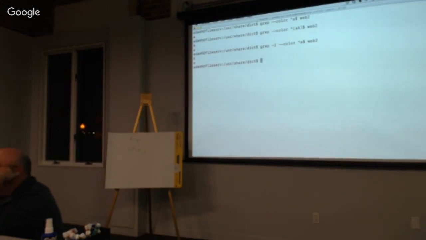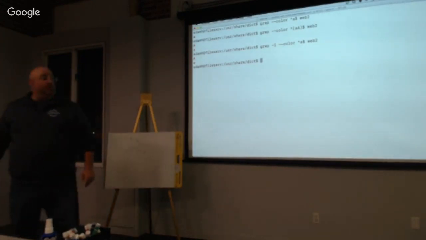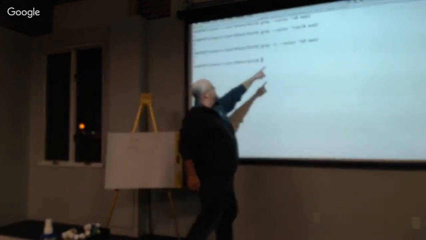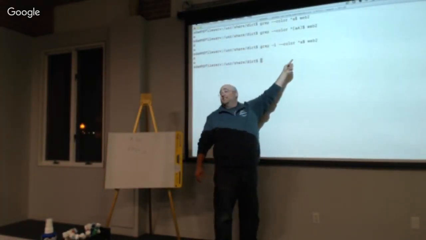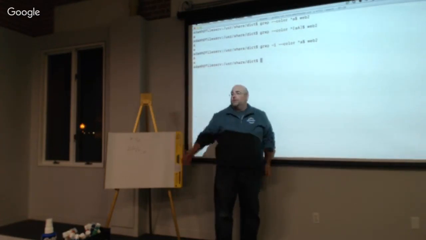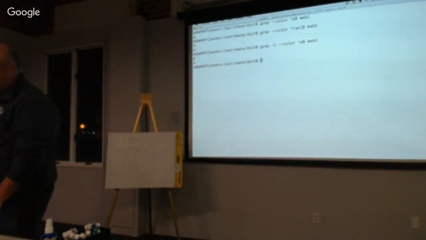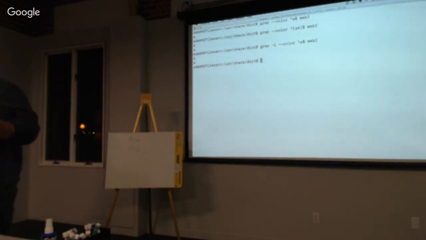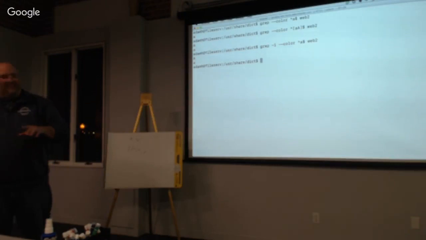Dash I tells grep itself, please be case insensitive. This can be a little confusing because now our commands are coming from 2 locations. They're coming from our regex itself, and they're coming from an option we're passing to our interpreter. It's up to you how you want to write it. I was going to say I have a preference, but I don't really. I've gone back and forth. Yeah, whatever you come across at the time.